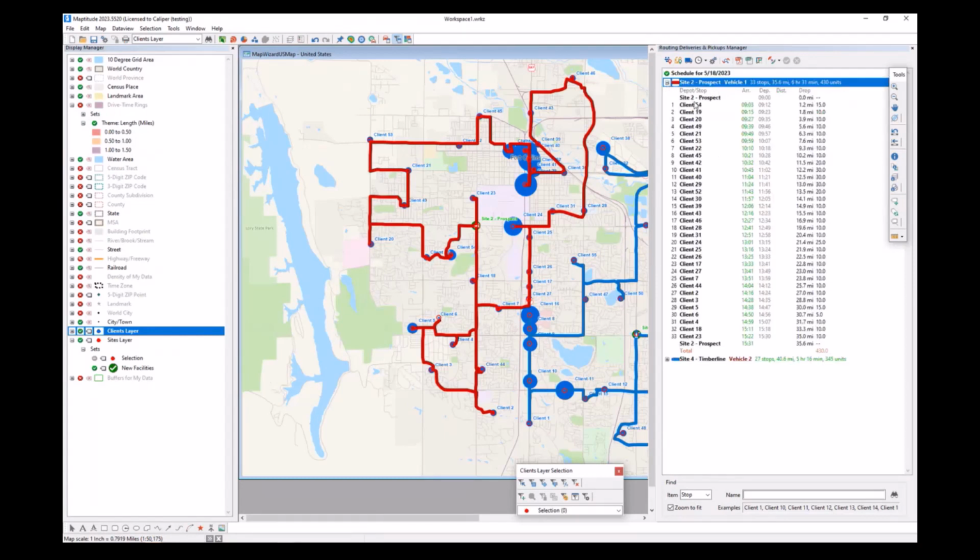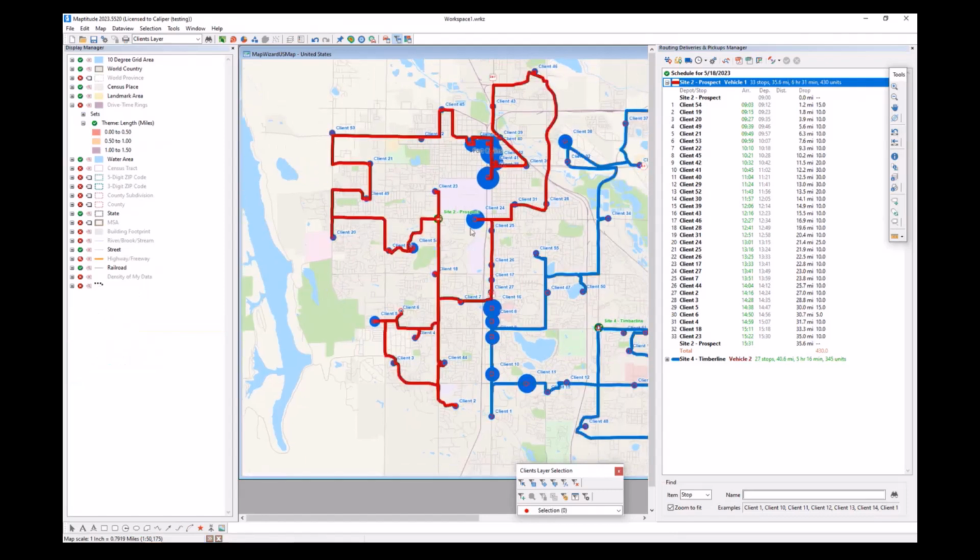And then if I expand this, I can see the clients that are being visited, and I can export this into an Excel file with the listing of the clients, or a PDF, which will be the turn-by-turn instructions for these. So this is another way of being able to map multiple routes from multiple starting locations, servicing multiple end locations.